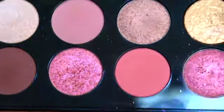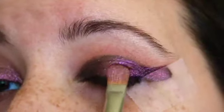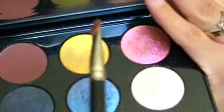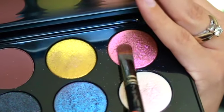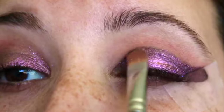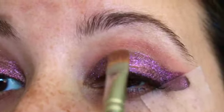Switching back to the Huetopian Dream palette, I'll be dipping into Cosmic Bloom and placing that on the center of the eyelid, again with that same flat synthetic brush. Then I'll be dipping into the Subversive palette using VR Pink and that same brush and just placing that on the inner corner of the eye.